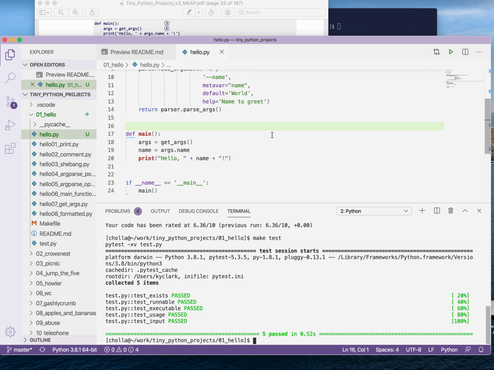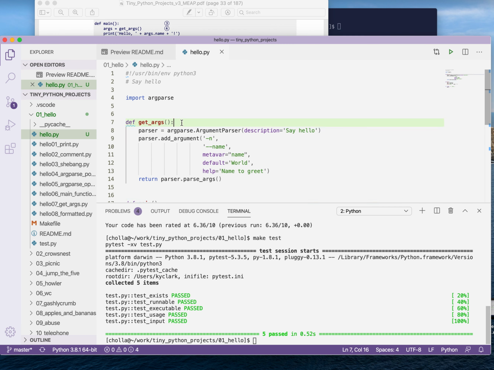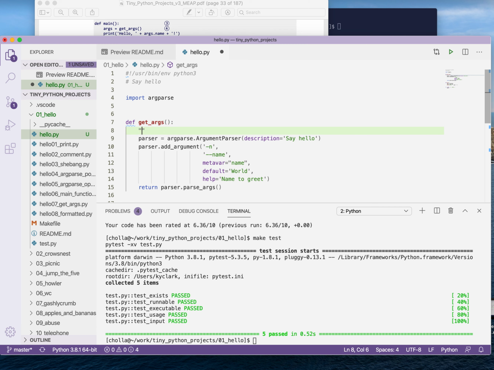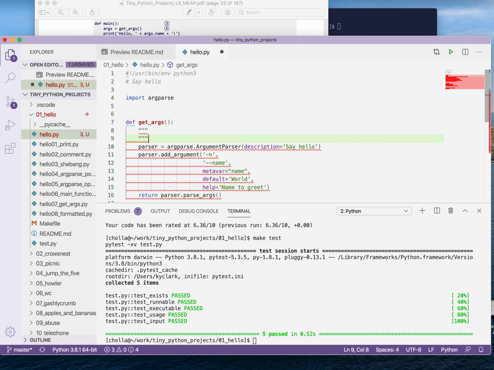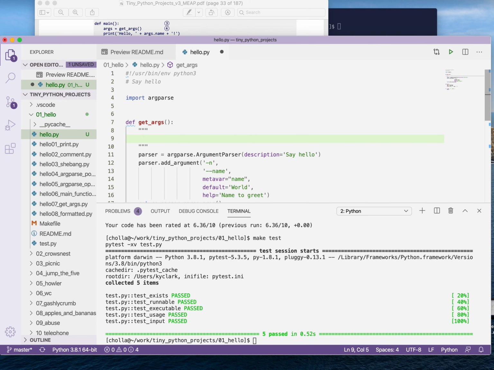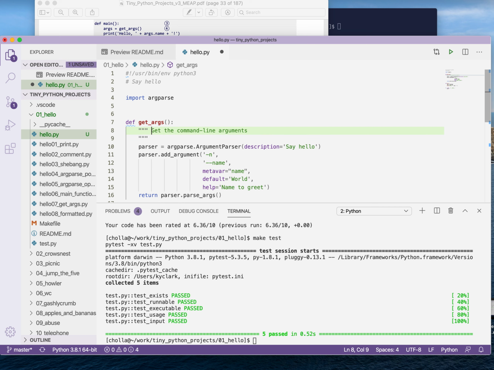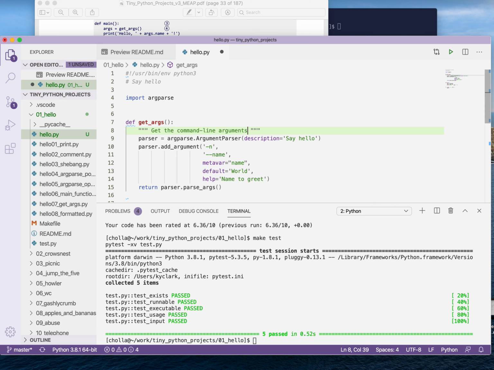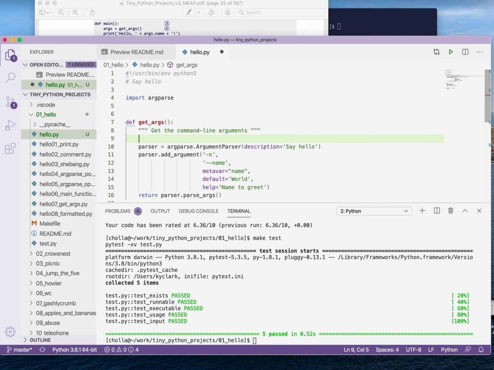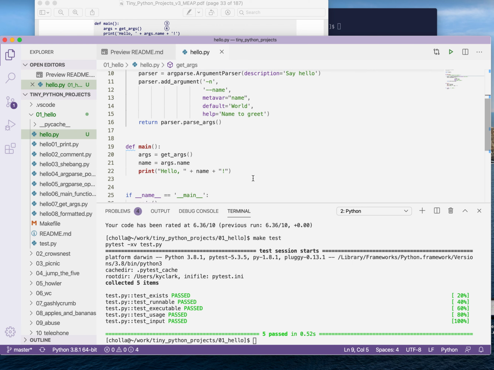Now we're still missing doc strings. The way we add those is to go right here, and we can add just a comment. It's very common to use the triple quotes to add doc strings because they can span multiple lines like this. I can add a doc string. I can say get the command line arguments. Since it's actually just one line, I often will put it just on one line, even though I'm using the multi-line triple quote. So I can save that, and I will do the same thing here for main.